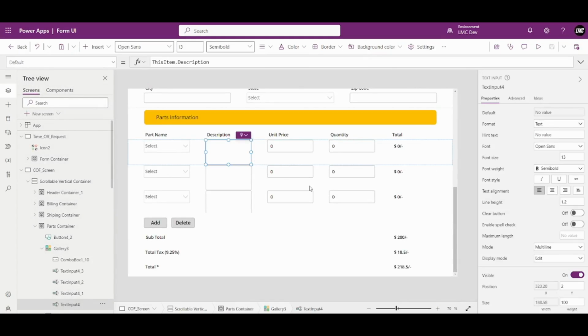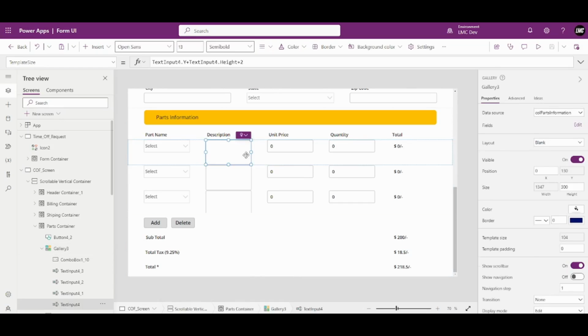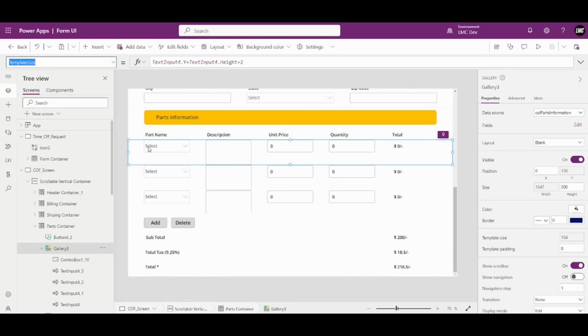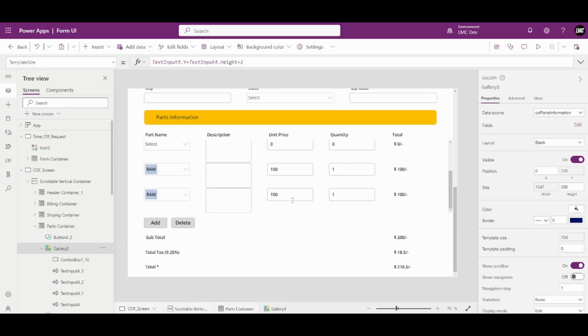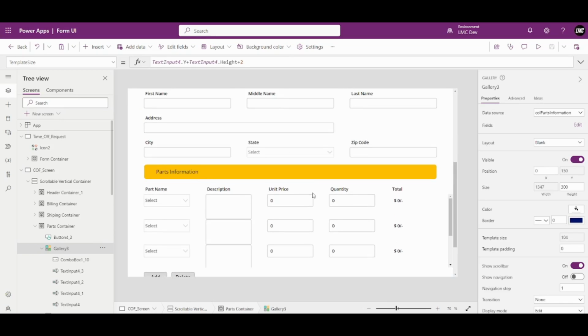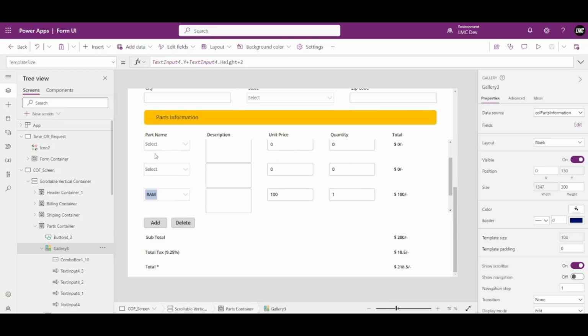Once you define the template size, if I select this row, this is the template size here. See, one template. Then how many items do I have? Here I have 1, 2, 3, 4, 5 items. If I multiply these 5 rows with my template size, I'll get the proper height.